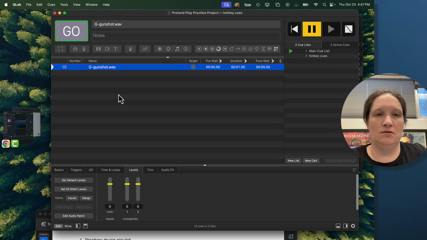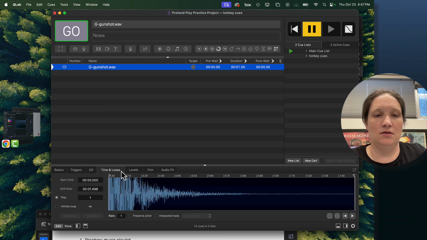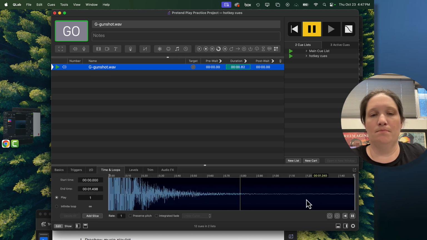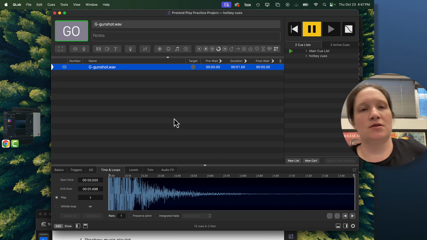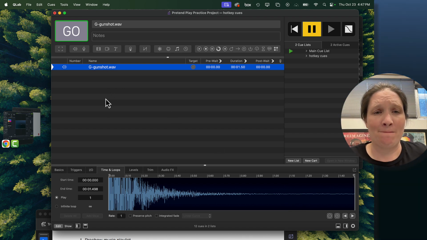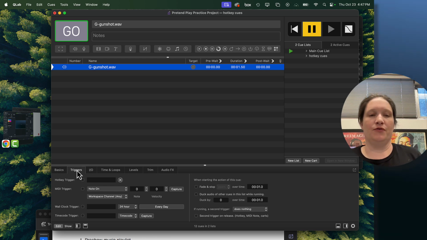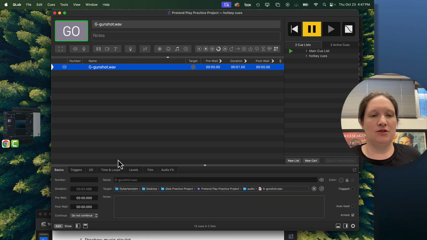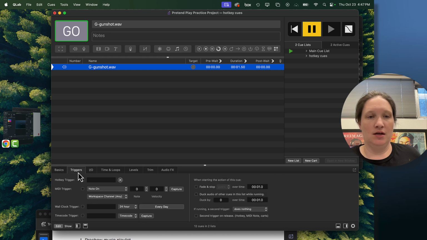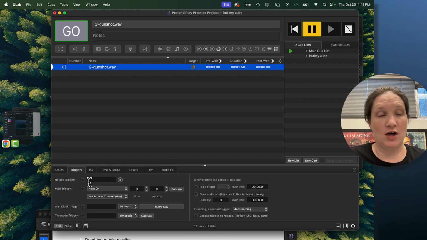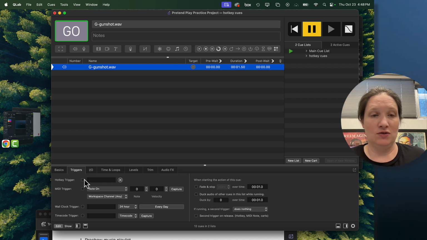There she is, right? So here's our little gunshot. We can preview that, see what it sounds like. Bang! Great. Okay. So that's our gunshot. And what we want to do is change its trigger over here. It's so basic, right, is where the file is located. Triggers is going to be whether it's just on the cue, or whether it has some other sort of special way of triggering. And one of the ways that you can have it trigger is using a hotkey.